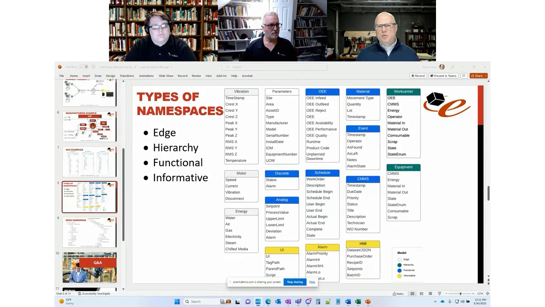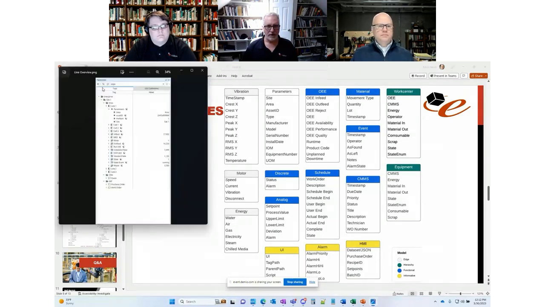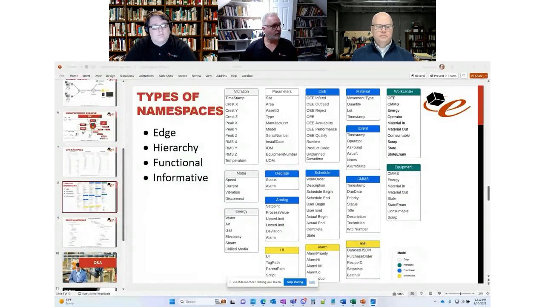So that's a good way to take a look at some of the various namespaces that are out there. But it's not just the edge data. There's a lot of different namespaces we can do around edge, functional, hierarchy, and then of course how we're viewing information. So what I'd like to do is pull up one of the examples from prior discussions and sessions that we've had and see if we can pick out some of this. I'm trying to remember which ones to use. A little bit of on-the-fly work here.